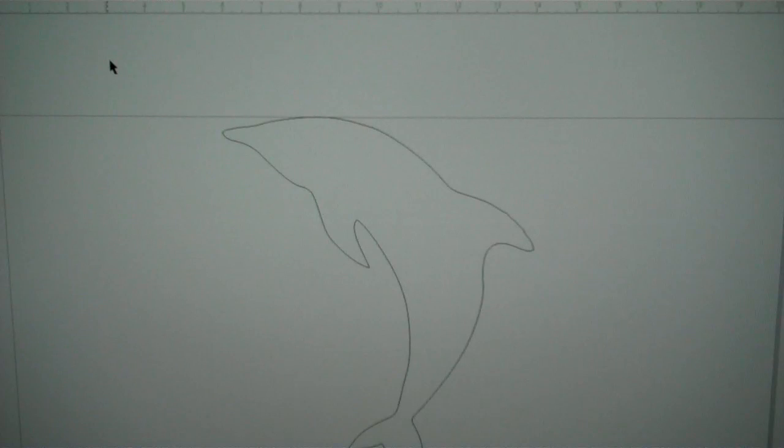Alright, now once you have your image outline traced, hairlined, placed where you want it, you'll go over to File, Print, just like you're printing it on a printer. You go File, Print, and it'll bring up the options here. Now you do want to click on Preferences here. Preferences, and this is going to be a vector, which means it's cutting. Raster would be just etching it into it, where vector's cutting.